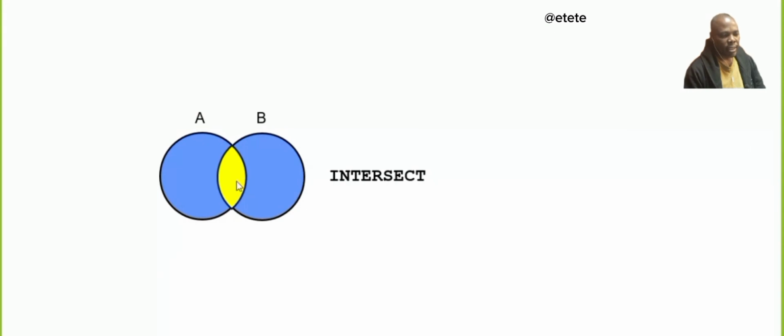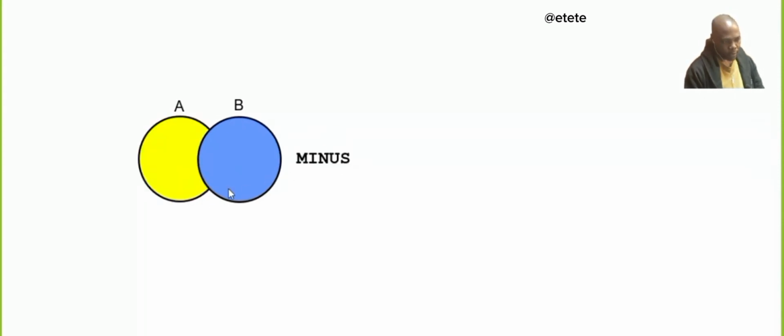While this intersect is returning what is common between the two queries. So what is here and is here, that is what is going to return. So anything that is here, that is not here, you can see. When you see this blue part, it is only in A, so it won't bring it out. The part that is only in B, it won't bring it out. So what is common to the two, which is the yellow part, that is the one it is going to return. That is the work of the intersect.